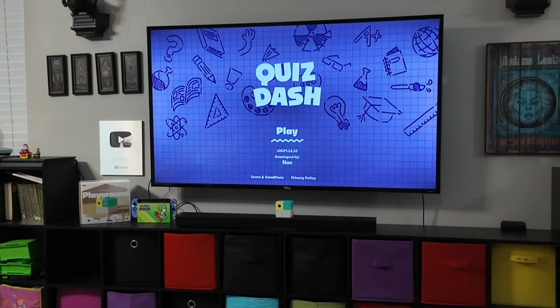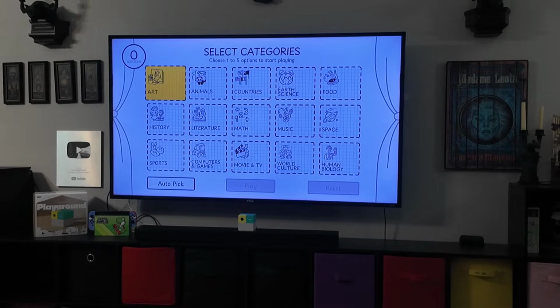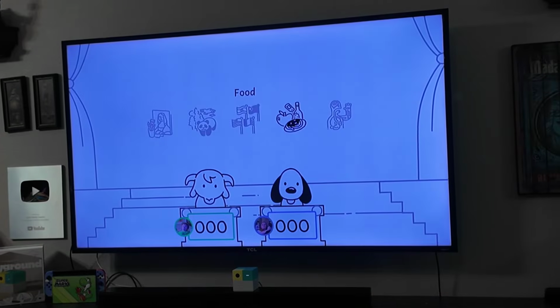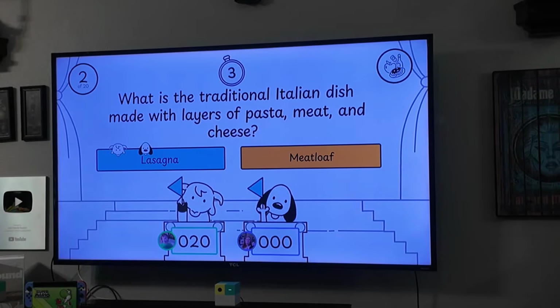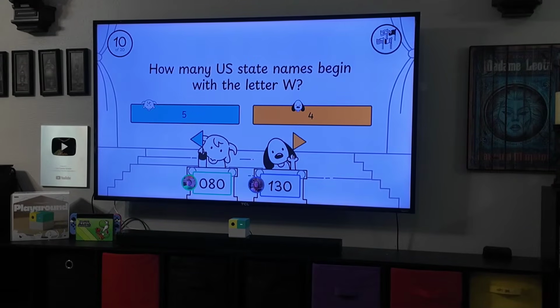And I really like this quiz dash, actually. The kids wanted to keep playing. You select different categories and it's going to ask you trivia questions. So it shuffles between the categories you pick. It asks you a question and then you raise your left or your right arm depending on the color you want to pick. So that was actually kind of cool. I liked the educational game.